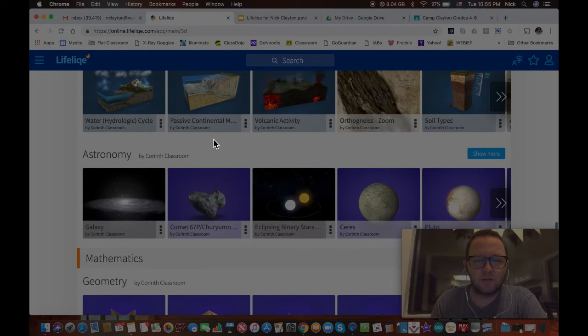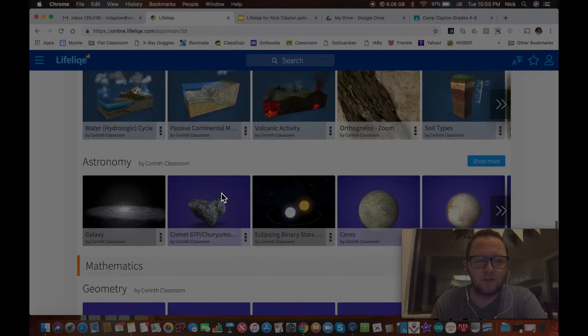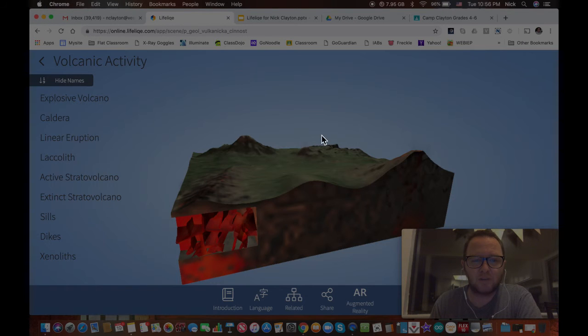And so I use a lot of these, a lot of the geology models. My students are really interested in connecting all the VR and AR that we do, the virtual field trips. They like to visit Guatemala and the volcanoes, the Ring of Fire. I have students that are really interested in the different sciences that like to view a lot of the models there. So we're going to go ahead and go here.